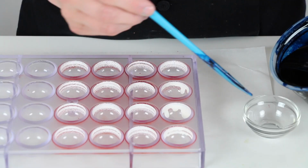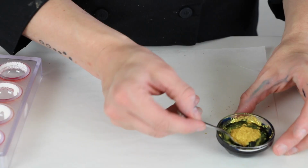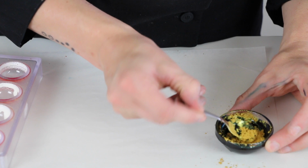And now I've got my tempered blue cocoa butter, and just to give it a little sparkle, I pour a smaller portion into a small bowl and add 1 mini spoonful of edible gold luster dust.